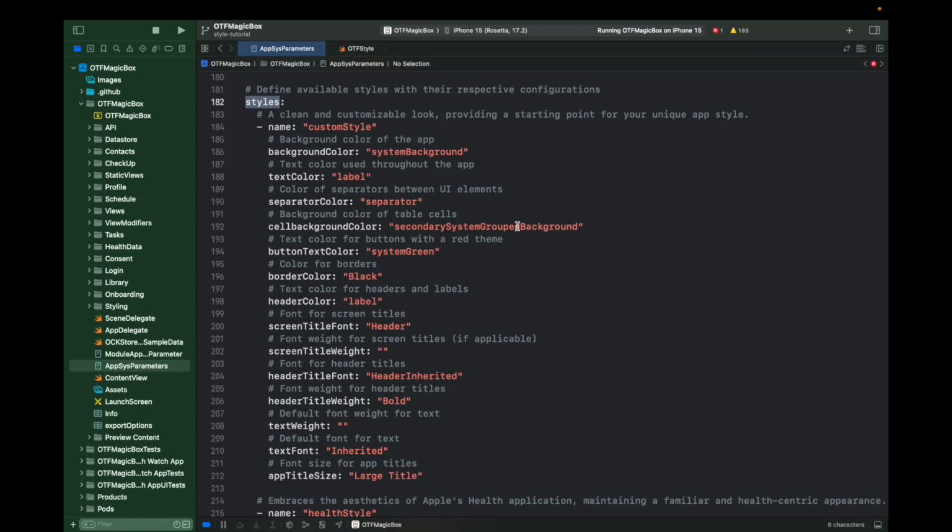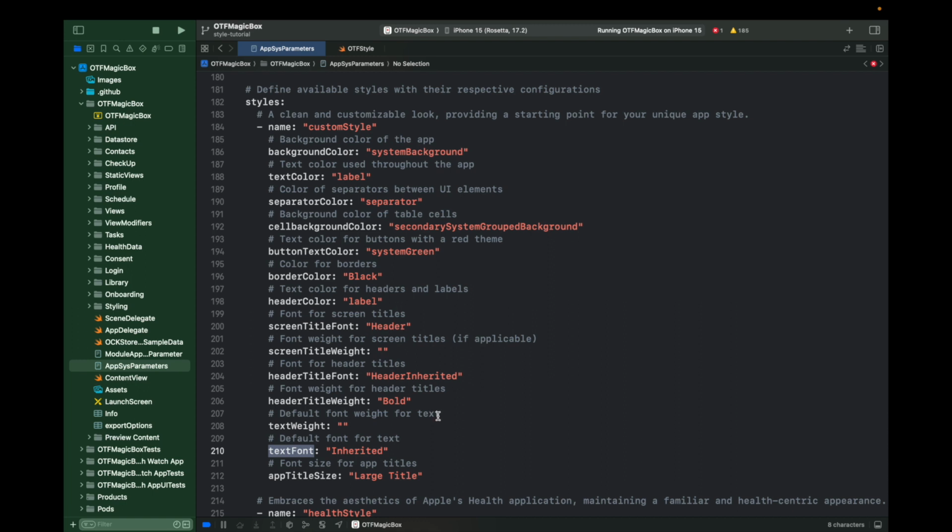For instance, developers can define properties such as text color for assigning the colors of primary labels, background color for assigning the background color for card components, and text font for assigning the font of the labels in the app. You can tailor those parameters to align with the desired aesthetic you're trying to achieve.